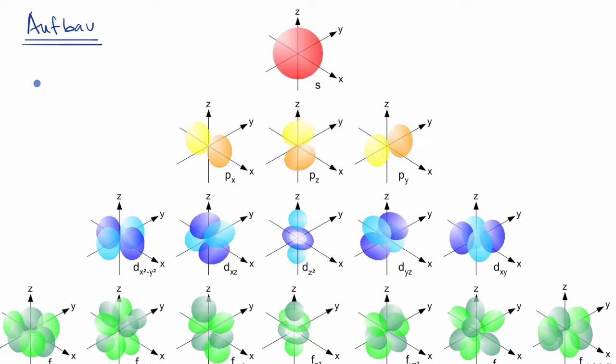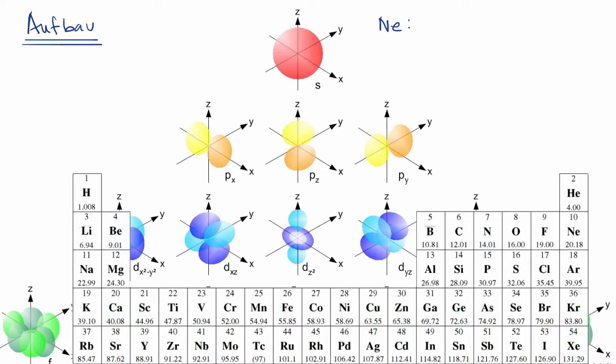Let's just get a little bit warmed up. What is the electron configuration of neon? Pause this video and think about it, and as a hint, I will give you the periodic table here. All right, well, neon has an atomic number of 10, and if we're talking about a neutral neon atom, it's going to have 10 electrons. And so the first two will fill that first shell. So we have 1s2, and then the next two are going to fill the 2s subshell in your second shell. So then you're going to have 2s2.